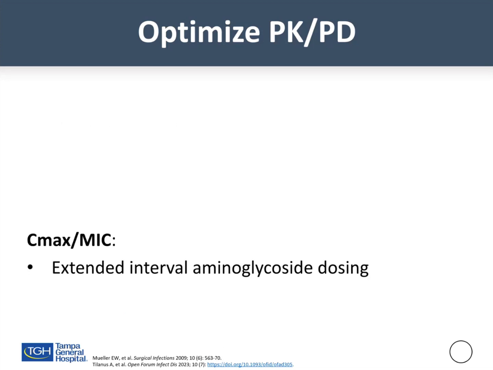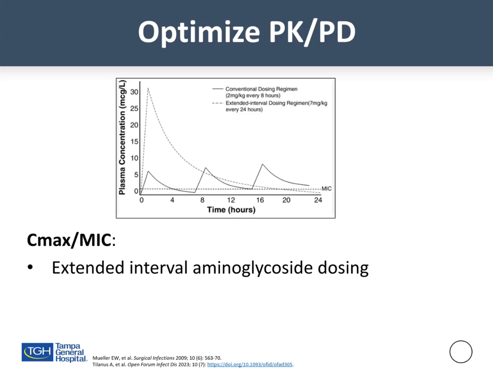So moving into our concentration-dependent antibiotics, and I alluded to this before, our aminoglycosides are those drugs where we're trying to hit that maximum concentration, that peak. In order to optimize our PK/PD with this drug, instead of giving intermittent administrations, we're really giving one during the day, hitting that maximum concentration and then decaying out before we give our next dose, so that we're hitting our peak concentration but minimizing the side effects that come with our aminoglycosides.